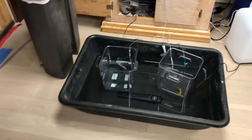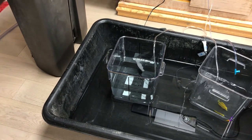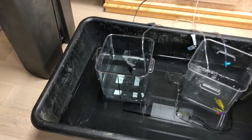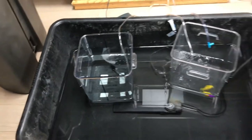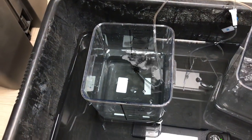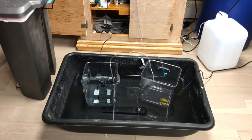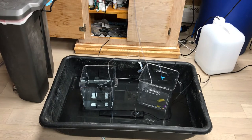So I mixed up the green Part A — the formalin — in the container over there on the left. You can't really tell it's green because it's a clear container rather than a white bucket like in other videos. I did put it in and stirred it up. I also put the aerator in there to make sure it gets good airflow so when I put the fish in they won't be stressed out. Then we'll move on to Step 2 — the blue stuff — after the timer. That's the plan.